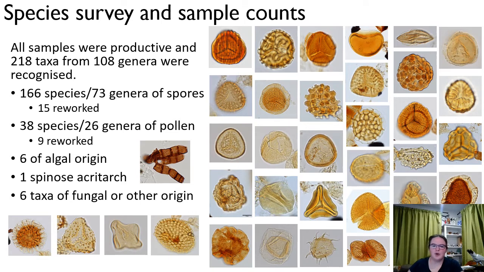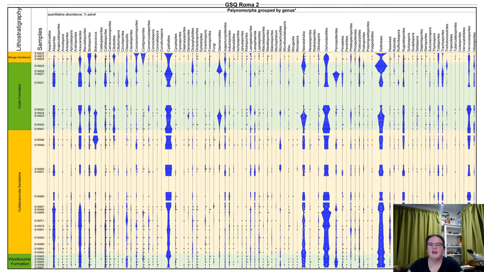So just to give you an idea of what the raw data look like for stratigraphic purposes, here are the palynological results for GSQ Roma 2 with palynomorphs grouped by genus.